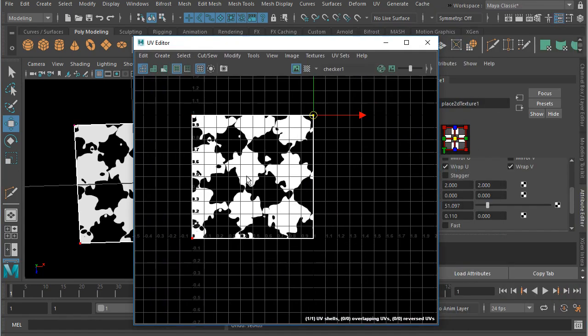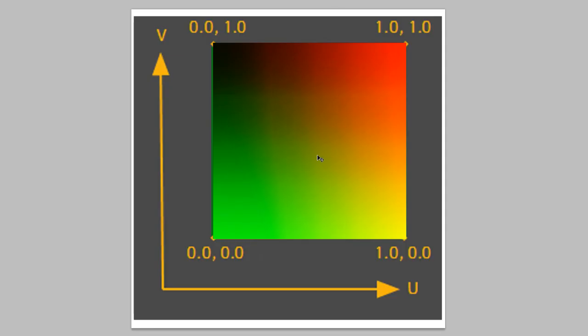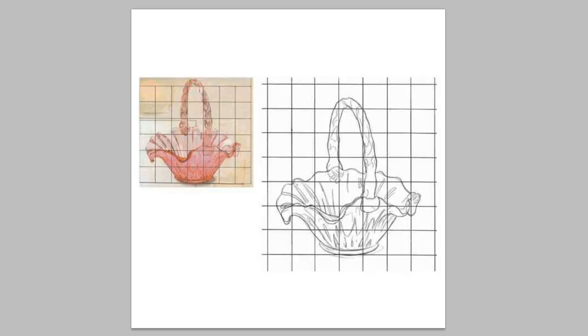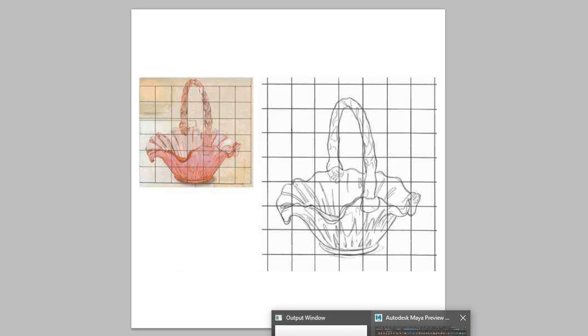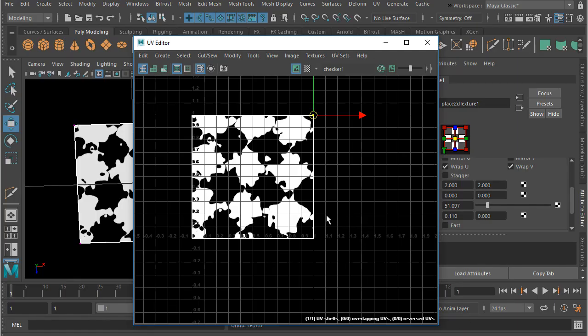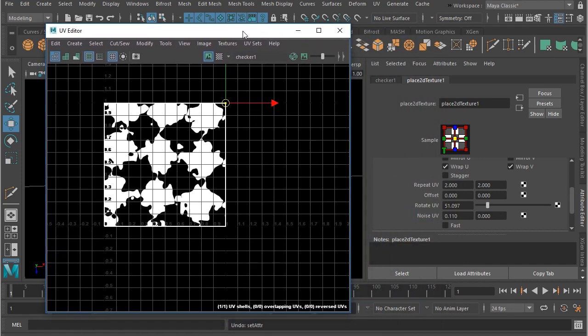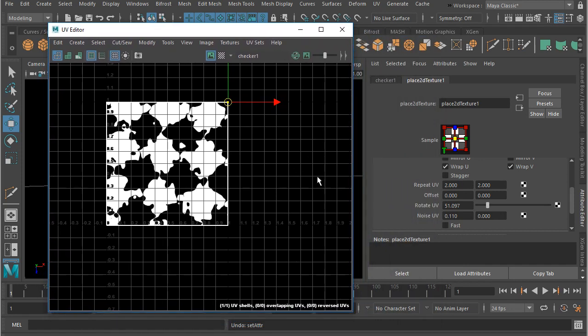So the UVs determine what portion of the final image goes onto the mesh, just kind of like that grid system here, where we pick individual sections of it and we apply that to the mesh. And we also have the way that it processes the information itself. So it goes through two layers of processing. That's basically how the UVs are working.